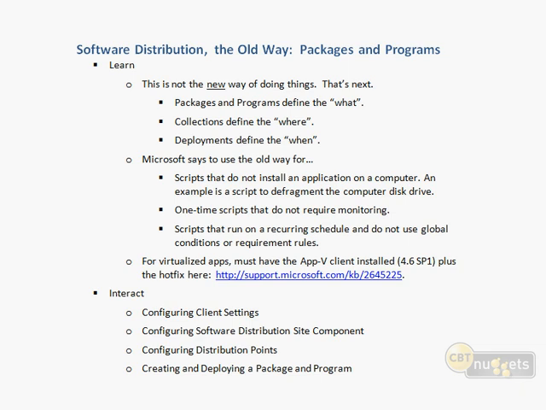This nugget is okay. So in Config Manager 2012 there's this new era of deploying packages or deploying applications. And we think of them as applications. And an application in the new way has more than one or potentially more than one deployment method. If it makes sense to deploy it as an install, I can do that. If it makes sense to deploy it as a virtualized app, I can do that. And I can make decisions and apply logic based off of what I need. Well, all of that's the new way, and it sort of is an augmentation to the old way, the old school way of deploying applications as packages and programs.